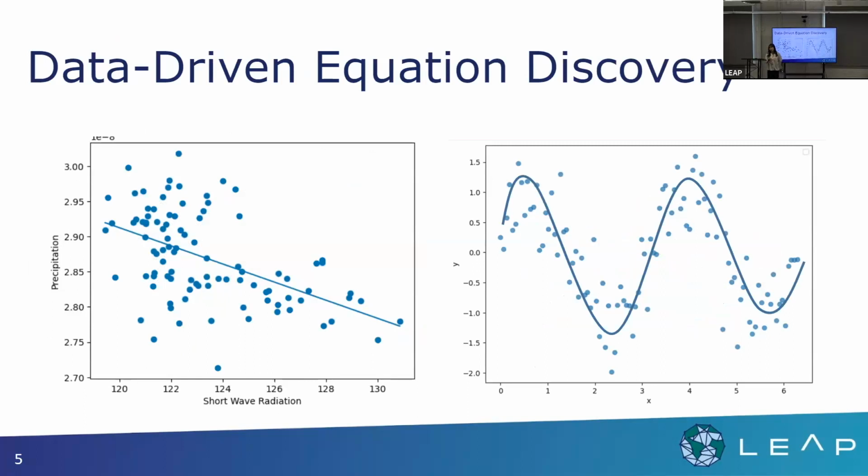It's what I did my research on this summer, and it's basically a way to discover equations. This graph on the left side is a basic example of that. It's linear regression, where you have your input and output variables and you're trying to map a relationship between the two. If there's a linear relationship, linear regression is great. But if it looks a little more like this on the right with all the waves, it doesn't work so great. A line's not going to help you there.